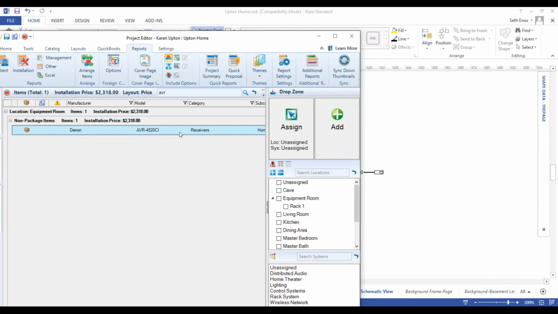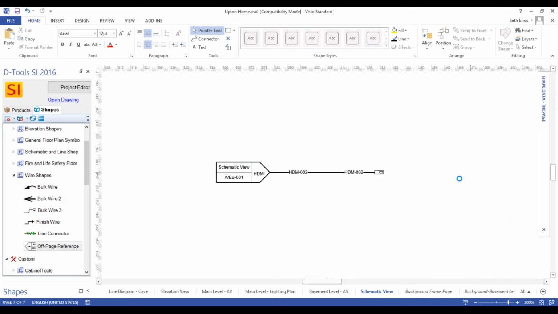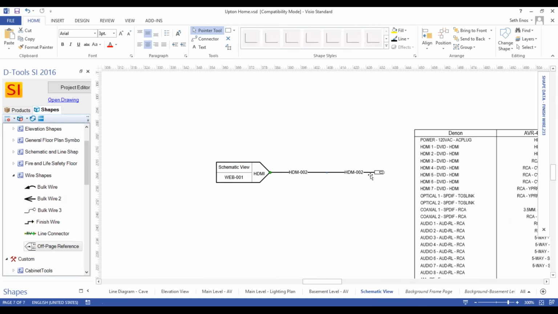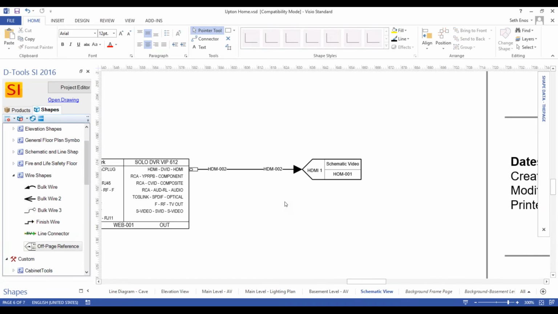Shrink this down a little bit. I'm going to pull over the device. And this time, I'm going to make a connection on this end of the wire. And you'll notice real quickly, let's just do it to save that one. If we go back to the other page by holding Control and clicking this link, you'll notice that it's filled in automatically the component ID for that other device.